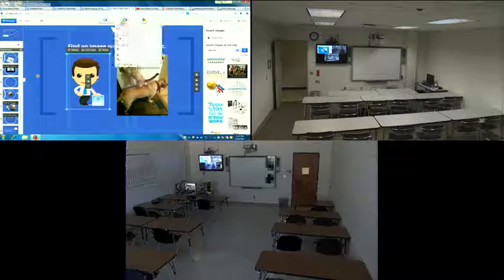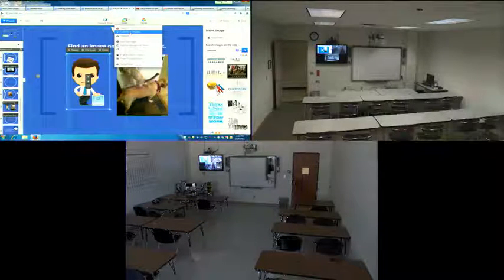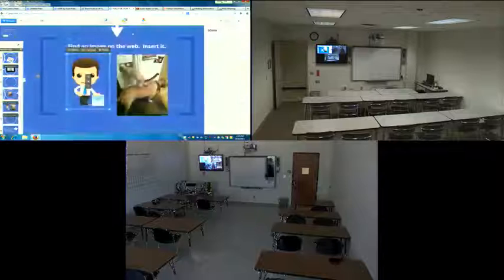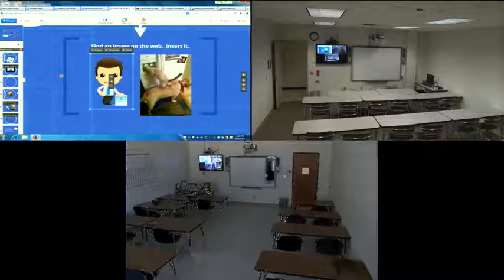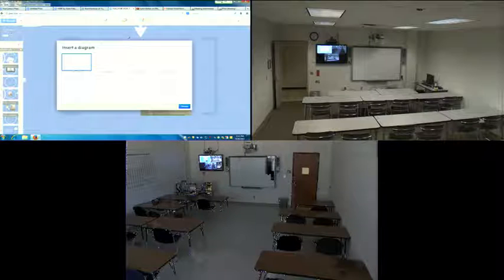So let's see. Other things that you can do as far as insert symbols and shapes. Whenever you use this tool, it always pops up, I think, on the right-hand side. So it's got different shapes, but in different formats, like sketch, etch, stickers, cute. So it's got different kinds of styles of your shapes. Here's diagrams.